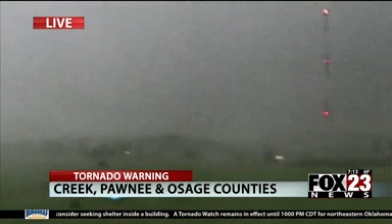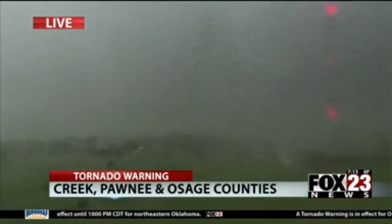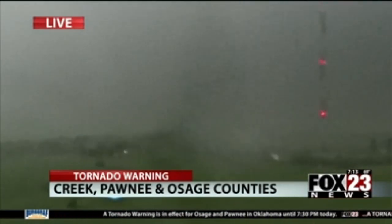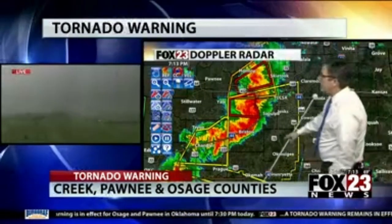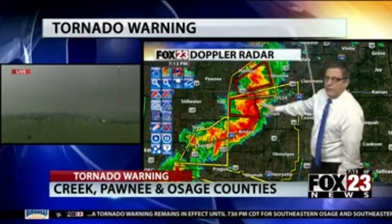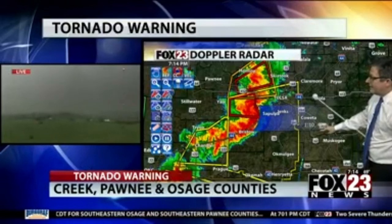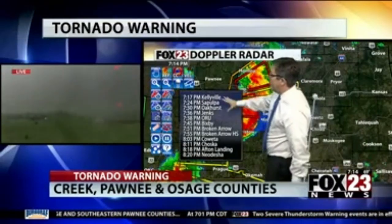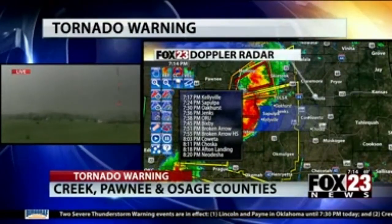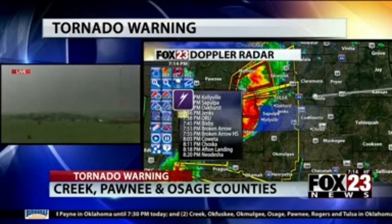This is the view from just southeast of Manford — incredibly powerful winds blowing through. Going back to the double box for an updated track on when these winds will be moving into the metro area. The strongest winds are located between Bristow and about West 51st to West 61st Street. The leading edge is moving directly toward Sapulpa, Jenks, Kiefer, and Kellyville right now at 7:17. Oakhurst at 7:30, Jenks 7:36, ORU at 7:38 as these really powerful winds move through Osage and Creek Counties toward Tulsa County.